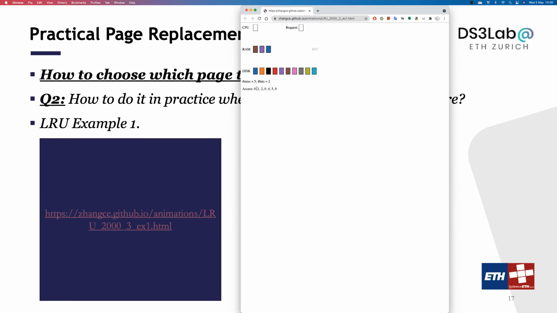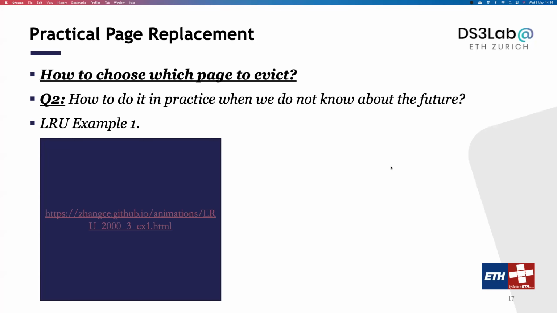As you can see, here we try to fetch 7 pages from the hard drive to the CPU. I have 5 misses in the buffer, meaning that in total I load 5 pages from my disk to my buffer to serve the CPU. I have 2 hits in my buffer, which means that 2 out of 7 requests I can serve directly from my buffer without talking to my hard drive. So this is a very simple example of how LRU works.